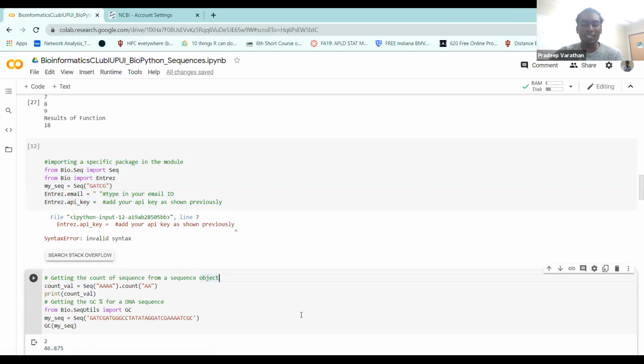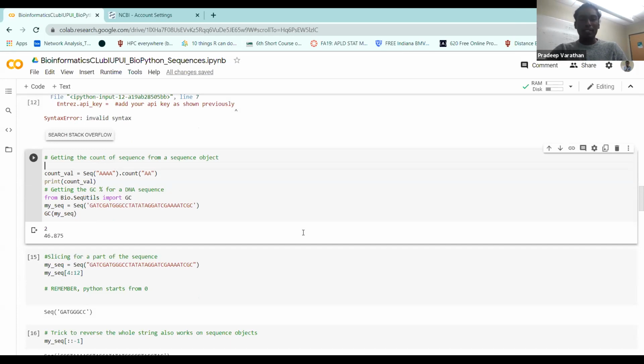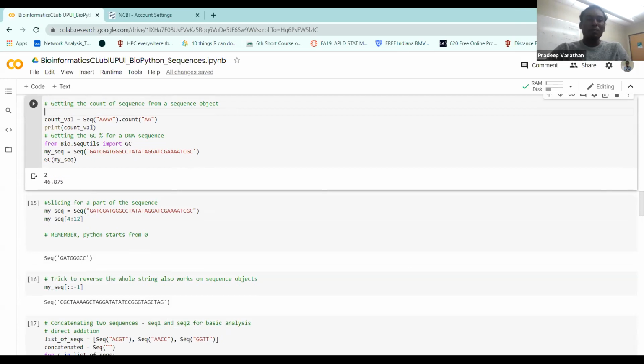Sequence objects are basically string-like objects, and they use the basic command called Seq, then brackets, and whatever goes inside, like ATGC. Because it's going to be DNA sequences, it's going to be A, T, G and C. But if it's something else, like RNA, it's going to be a U, G and C and more. And you can even have your own sequences, like, let's say there was an X and Y sequence in bacteria that scientists discovered a few years back.